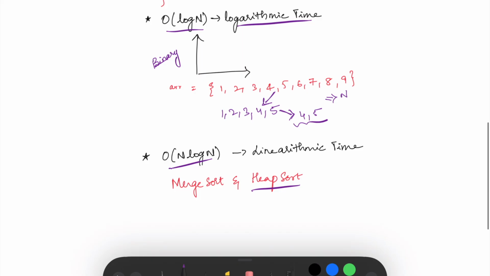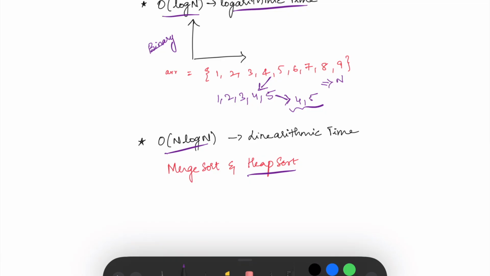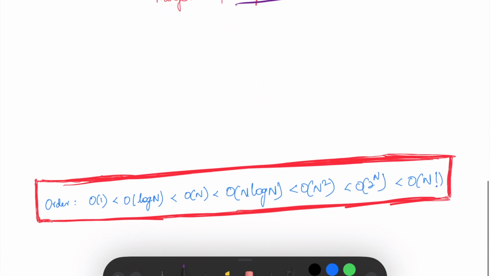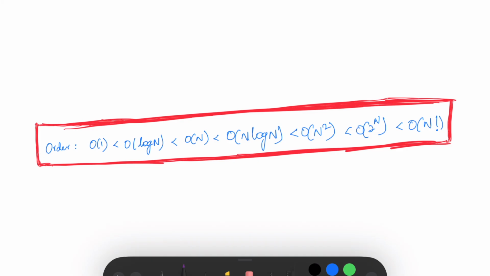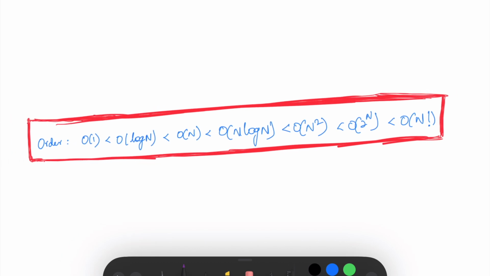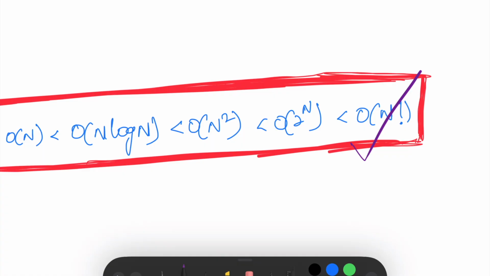So these are all the basic time complexities we have, which we will be using more in coding and in basic DSA as well. You have to remember the order of all the time complexities, which is most important for solving problems and deciding whether your algorithm takes more time or less time, the best one or the worst one. The first one we have is O(1), which is the fastest algorithm, and the last one we have is O(n!), which takes the most time to execute.